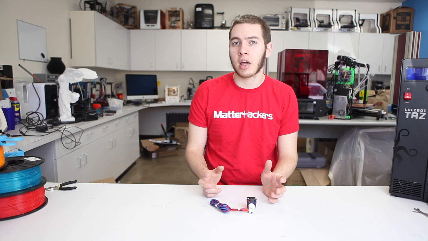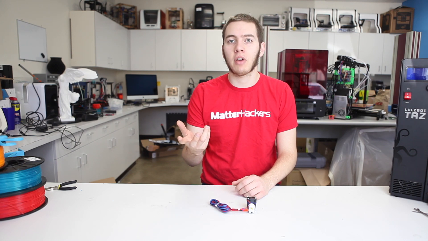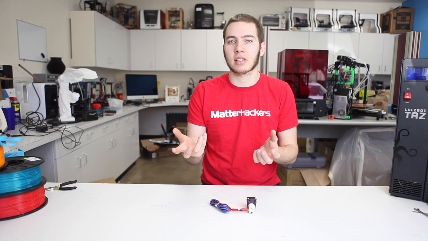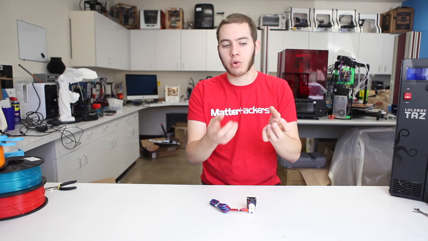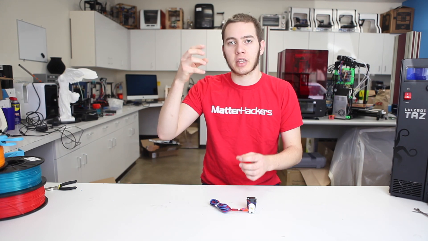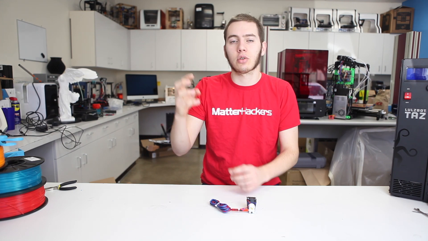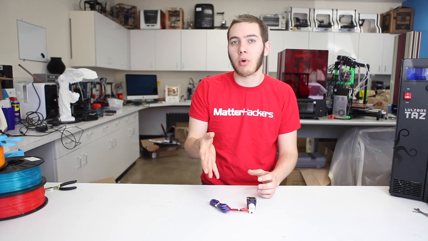Clogs can be caused by dirty and dusty filament that forms a plug in the nozzle, or you didn't change materials well enough and there's leftover PLA with ABS that caramelizes and forms a clog, or the extruder gear has ground down a spot on the filament and formed a plug that didn't move in the nozzle. Those are just some different ways that clogs can happen, but let's look into how to fix that problem once you have it.